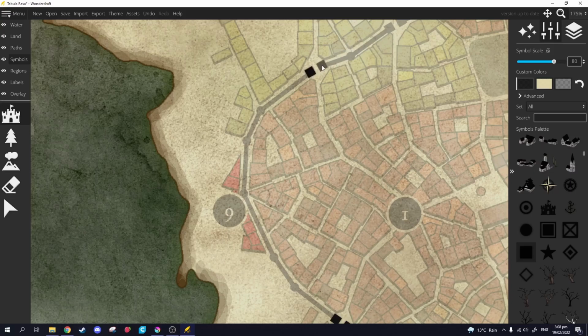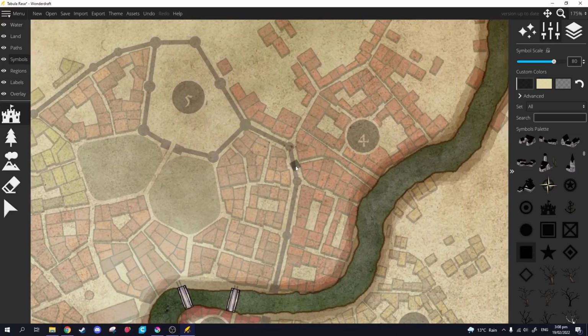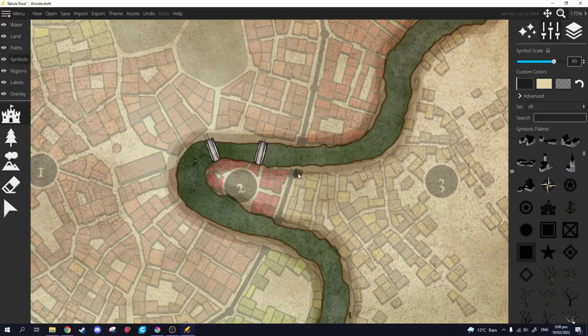So we're going to do this, going to do this. You want to try to be as accurate as we can with these, so that the lining up is a lot easier when we go ahead and do that.